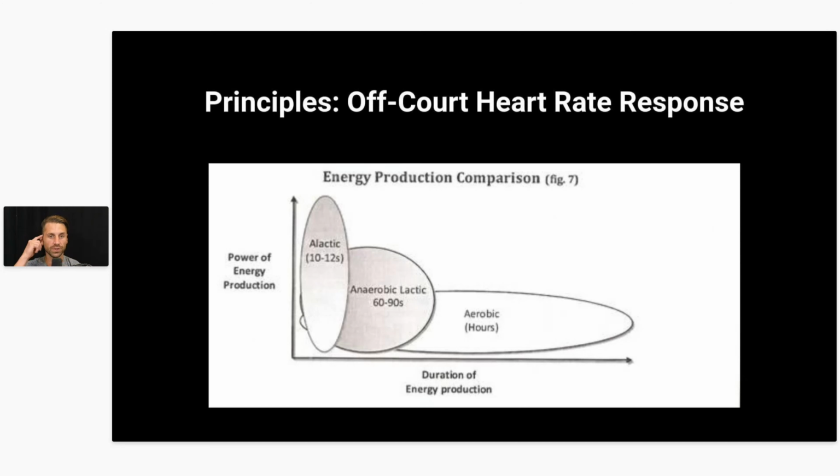So if we think about the previous slide around heart rate response to certain drills, and we think about what we're trying to accomplish from a lot of what we do in the weight room or the training room on bikes or treadmills or sled work, well, what we're very good at is energy system development outside of the court. Now think about how you can apply those same principles of work to rest ratios to target certain qualities that you want on court. And what that does is twofold. One, it integrates you with the coaching staff seamlessly, but it also ties in the technical and tactical piece, and you're just layering in a little bit of the physical adaptation too.